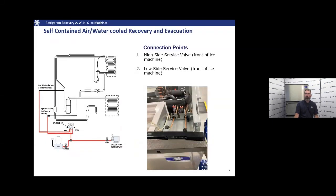Okay, to get on to the nuts and bolts, here we have a diagram of a self-contained air or water cooled, and we're going to have two connection points. They're both in the front of the ice machine. We have a high side service valve and a low side service valve.